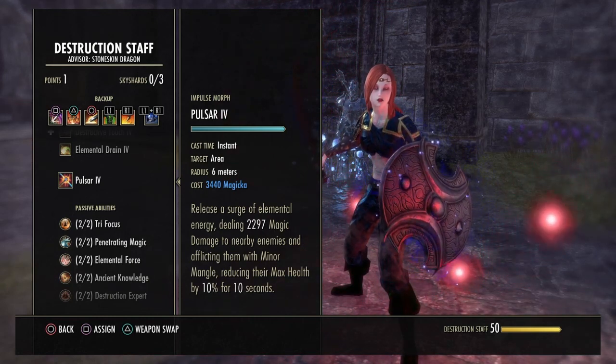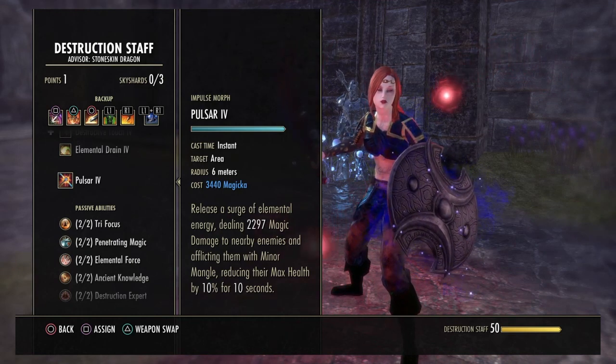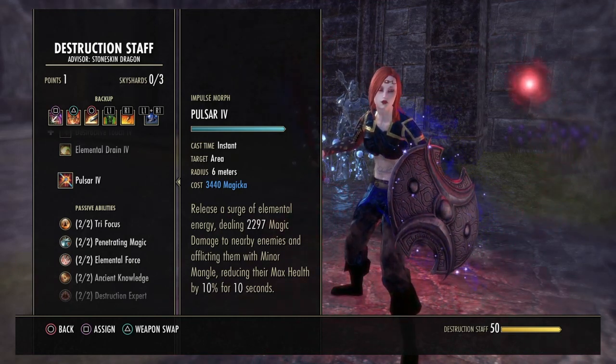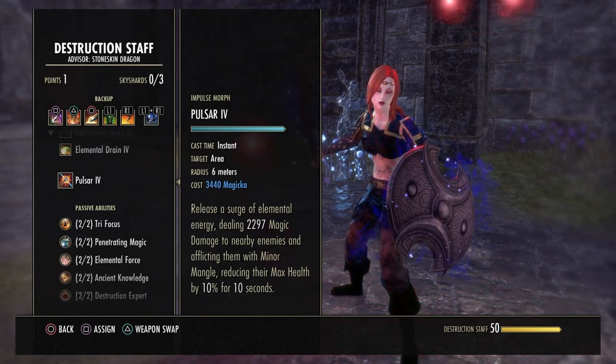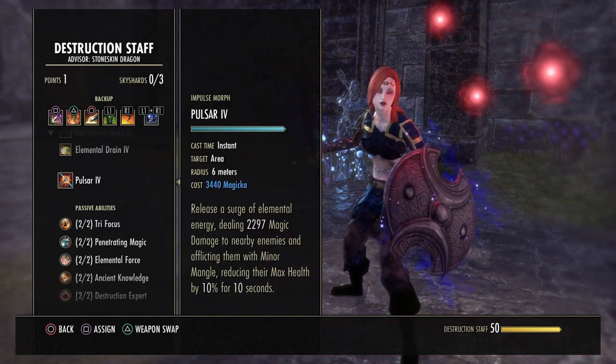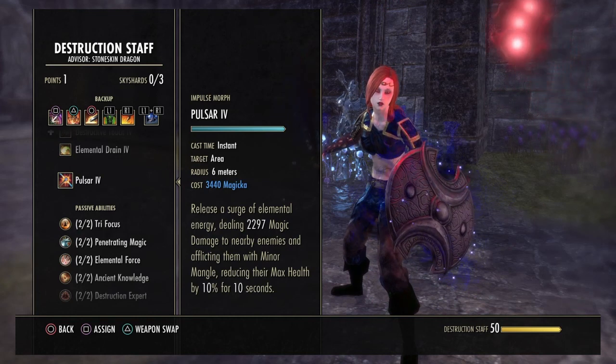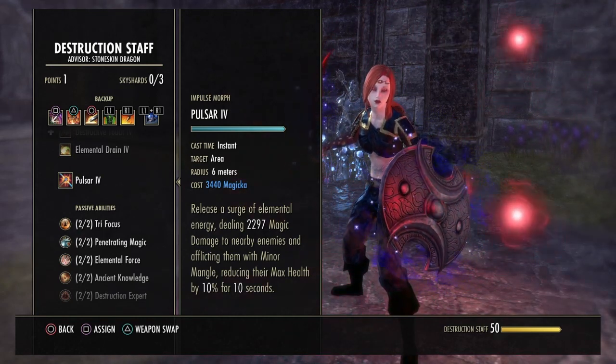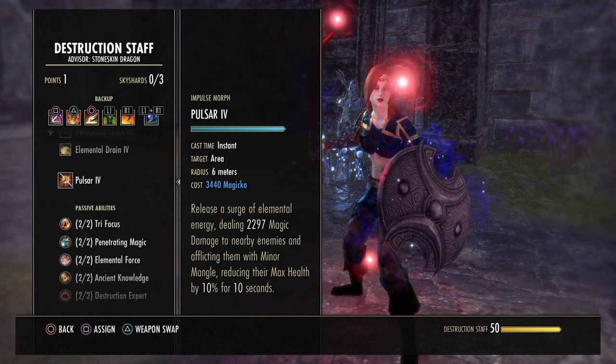So if you run into the middle of, let's say, 5 enemies, and use this skill, you're taking off 150,000 health just straight off the top. So it helps you get through speedruns a bit quicker, but it's not going to help you tank too much.